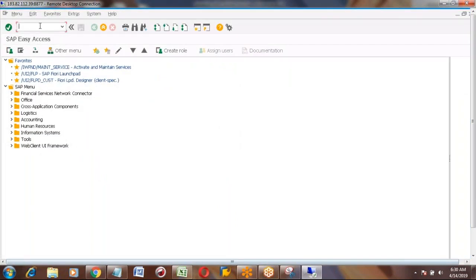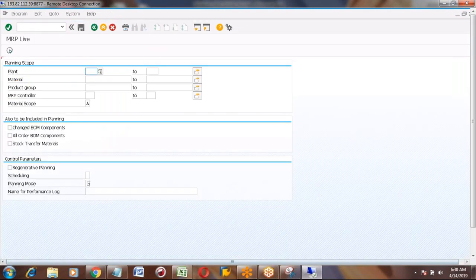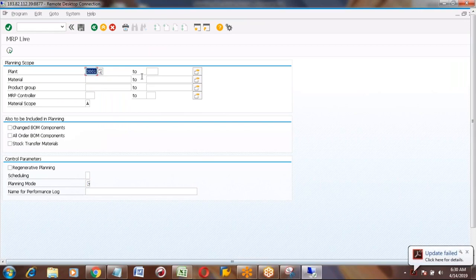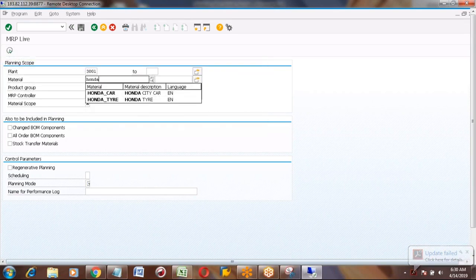The MRP transaction code is MD01N. Here you enter first the plant, and if you want, you can enter the range of plant from 1 to, and here you enter our material code, Honda car.